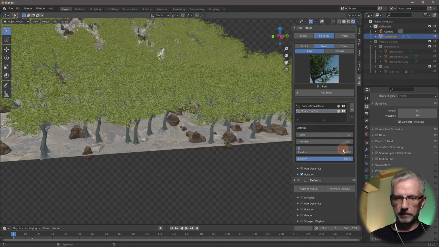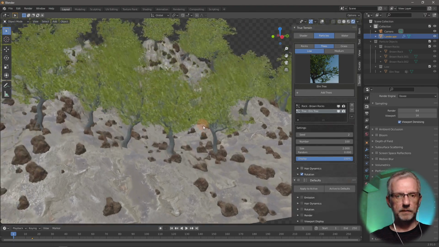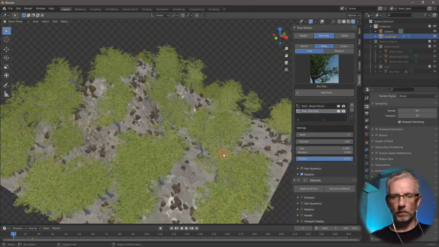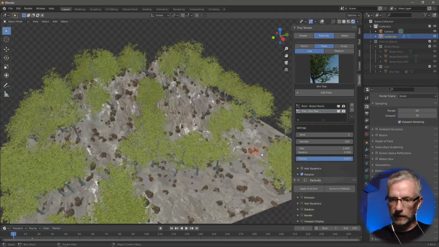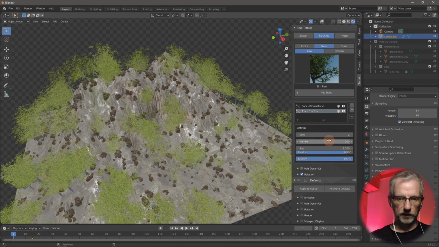Size, let's make them a bit bigger. Larger trees, and let's make fewer of them. Let's have 100 trees all over the landscape maybe. And let's add a bit of variation to that, so randomness 0.9. Well, now we can have more trees, 200 trees.